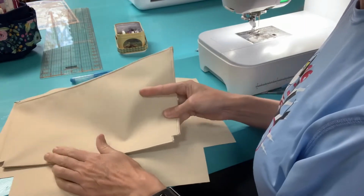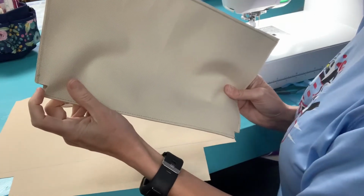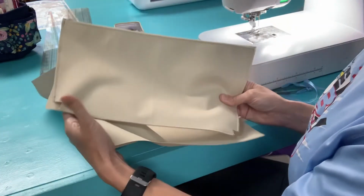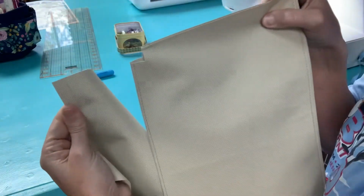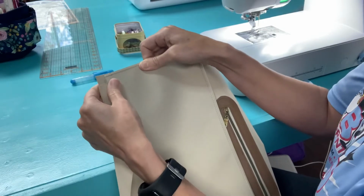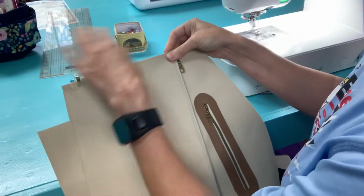You're gonna line up the, you have a little cutout here at the bottom. You're gonna line up the top of this cutout right here to the half inch line you just drew. Okay, so you can see that line in blue, I think. And you're just gonna line up the top of this on that line. We're gonna clip that in place.